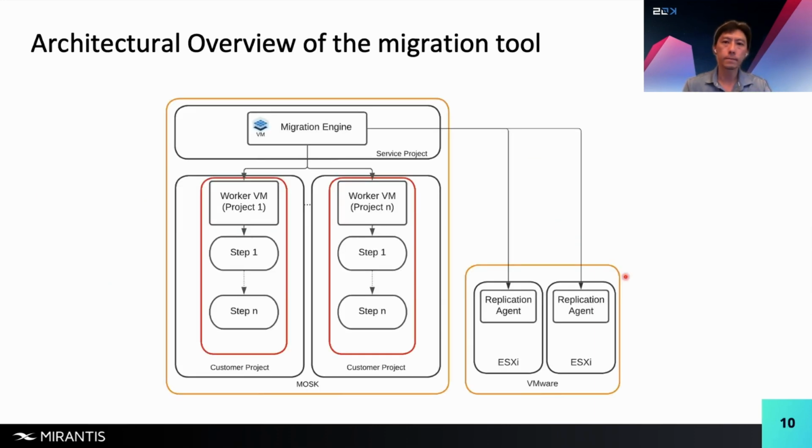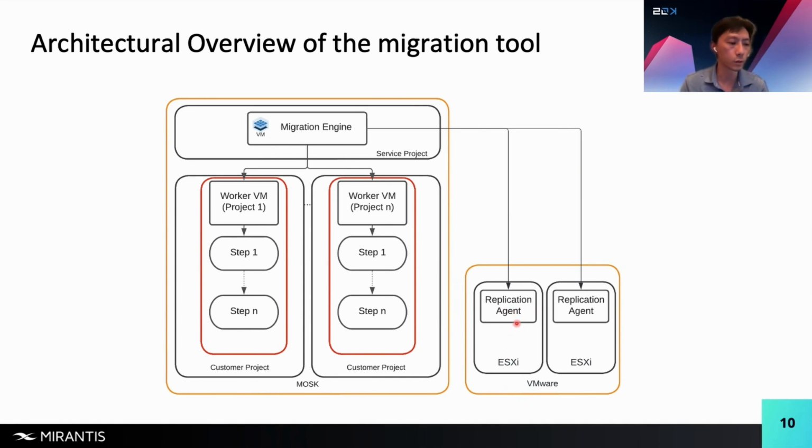Where we're looking at the actual migration tool, right? So the first step is establishing connectivity between environments. The Mirantis migration tool essentially sits in one of the target environments, and most likely it'll be the OpenStack environment, because that's where you're going to be running everything. Our migration engine would then connect to your VMware environment. There's a replication agent that sits within the ESXi server as a virtual machine that would then perform a scan of all the virtual machines in the environment. And those are the ones that you're going to be migrating over.